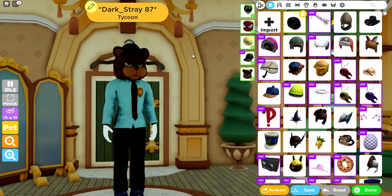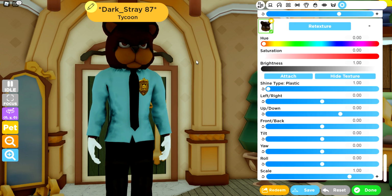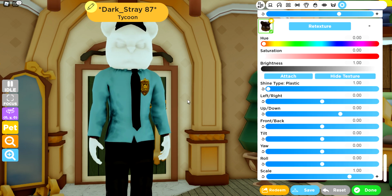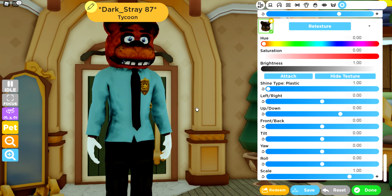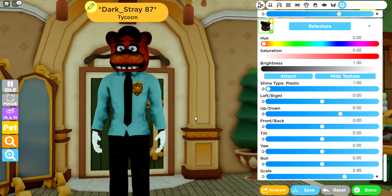And then you get this. So, about this special feature is that you can make the Fred head do something special. I'll show you. Which is by typing, add that to, but eight, and then one more. And then just do this and this, something like this, and you should get the Freddy texture. There you go. As you can see, we got the Freddy head.